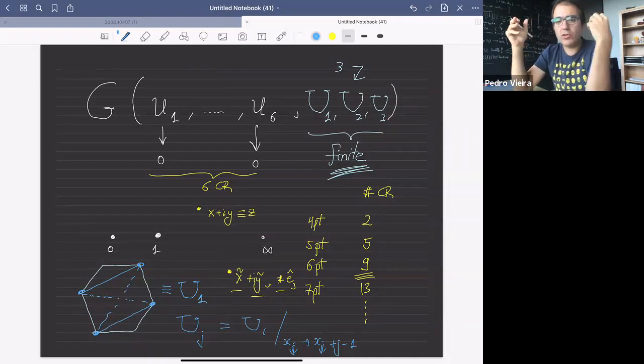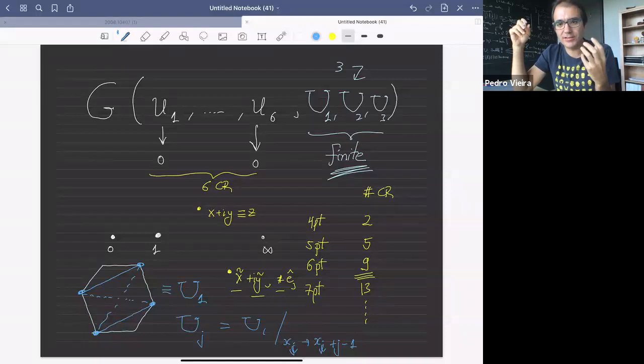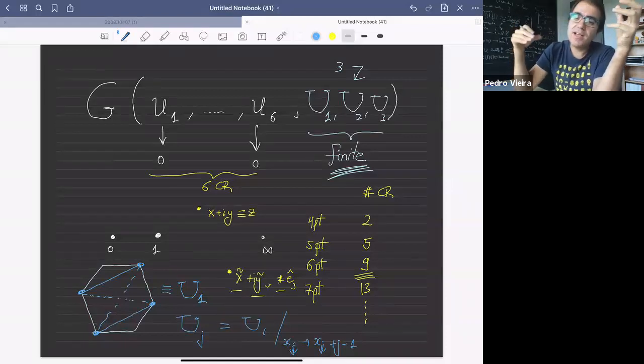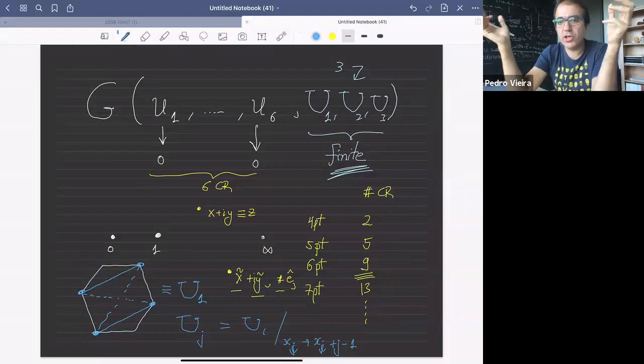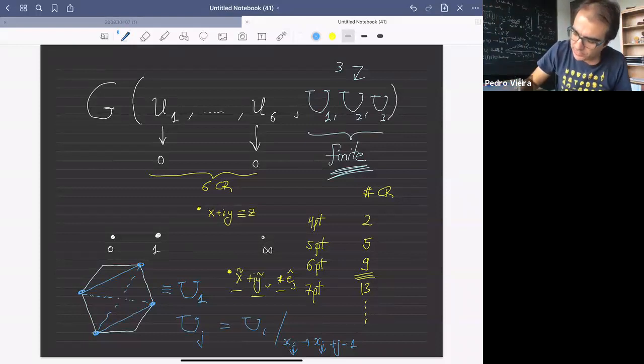Okay. What about null squares and null pentagons? They have no cross ratios. So they are kind of trivial. So if you tell me I have a null square, they're all the same. They're all the same by conformal transformations. I have a null pentagon, they are all the same by conformal transformations. And that's why we started with n equals 6. It's where we start getting something interesting. So n equals 6, there's something interesting. This has a physical counterpart in n equals 4. You probably heard the statement that in n equals 4, 4 and 5 point gluon amplitudes are totally fixed by symmetry. That's precisely because they are described by these null squares and null pentagons that don't have cross ratios. There's no cross ratios I can make with a null pentagon or with a null square. But with a null hexagon, I have 3 cross ratios here.